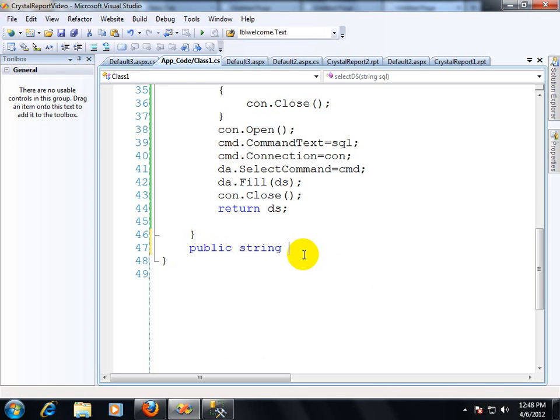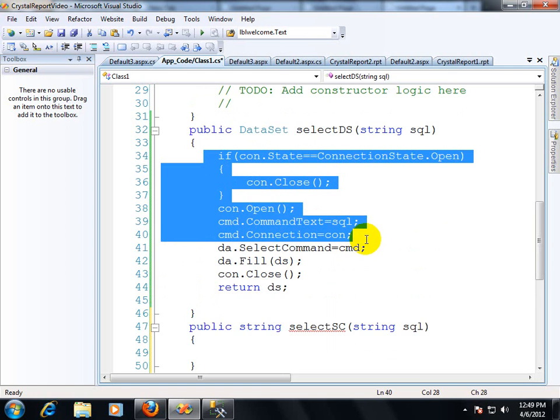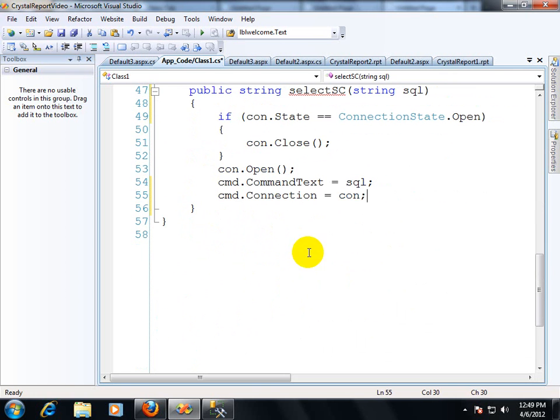system defined functions, and these functions get a single data from the database table. That's why I am using return type as a string, and the method name is, as you know, a user defined method name, and I am taking here select sc. Okay, so the commands are the same, and I don't want to repeat them again.